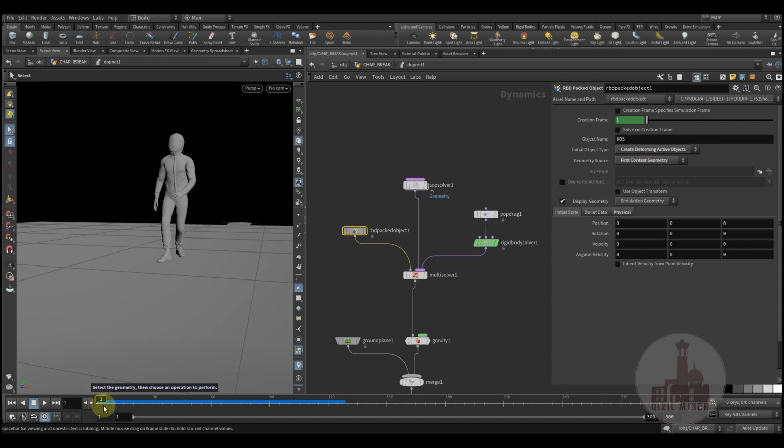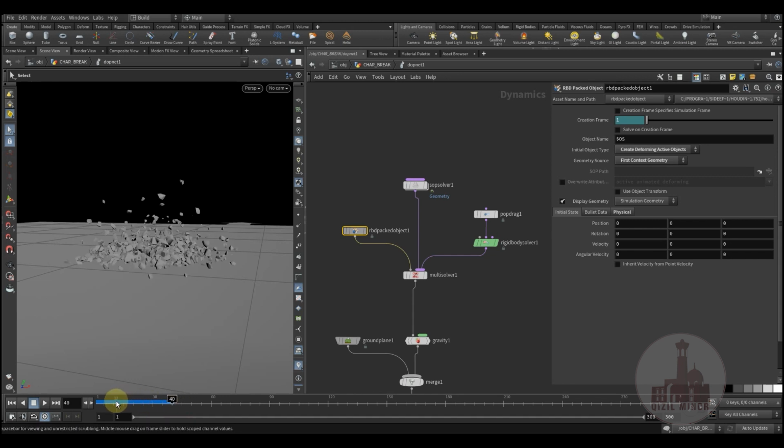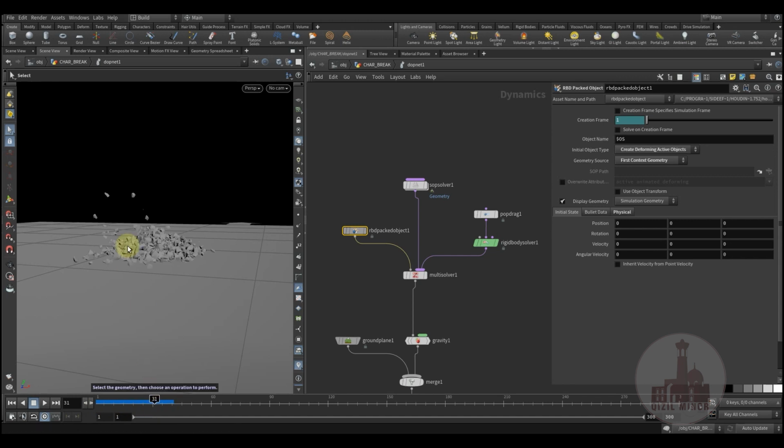So here, if I now play, as you see, even if I'm trying to use my create deforming active object, it still activates the dynamics, and all those animations are still being applied on those simulated fractured pieces.